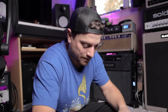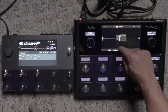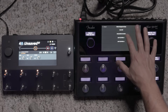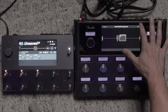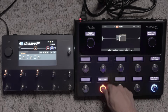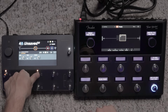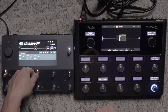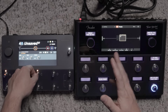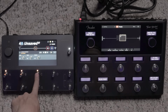So now I've got to add my blocks again. Okay, and we're back to where we were. Foot switch mode. That's a me thing. I know. It's my mistake. I will get better at this as we go. Okay, so now I have my bypass assign right there. Quad Cortex is stupid and still makes you auto assign, even though they said in a video that you can turn it off. It's not true yet. Hopefully it's true soon. So here, I could bypass my pedal while my parameters are up.